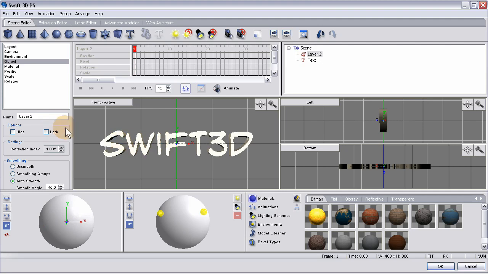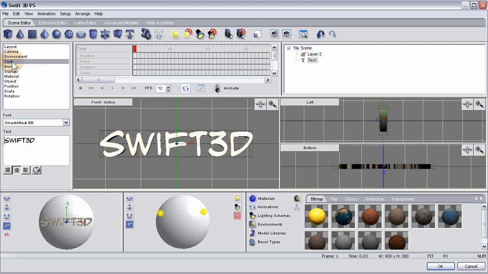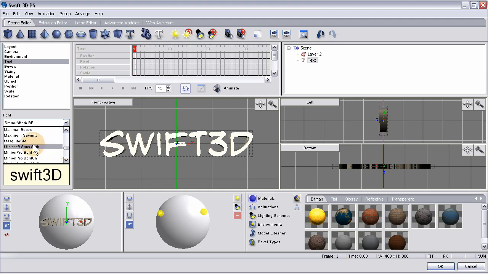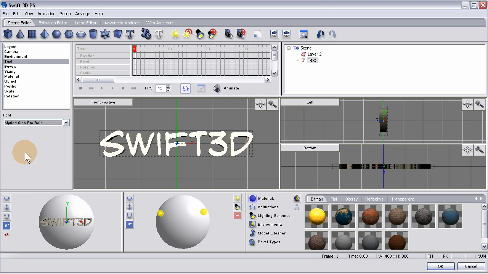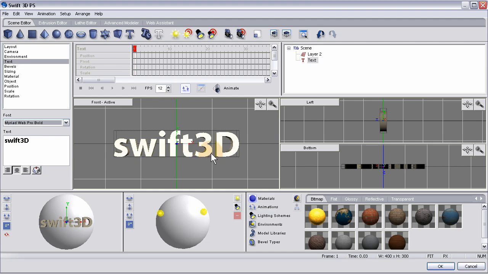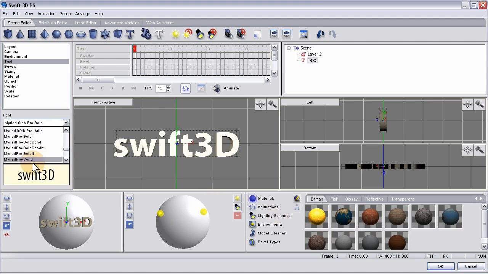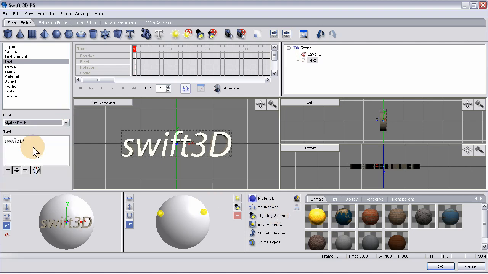Actually, I think that's all uppercase if I use that one. That's a good one. I don't need anything fancy. Okay, now actually maybe we can find one. There we go. Now let's add a bevel to it.